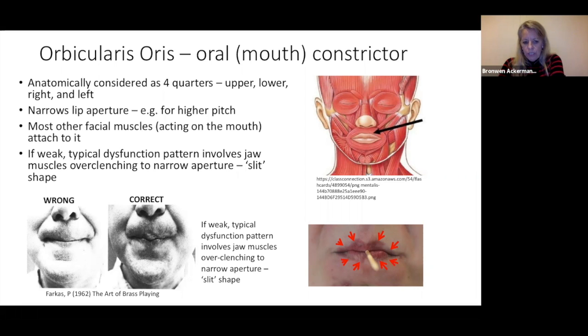One thing I wanted to point out in this picture that came from a very famous French horn player and teacher, Philip Farkas, from his book, The Art of Brass Playing, is that you can see him showing a slit wide embouchure compared to a more focused central embouchure. What I wanted to show you here is the other thing to assess. I realize I didn't write it, but the other thing to assess is how big their upper lip is in the center of the aperture, because this can actually create a problem if they can't make that hole.